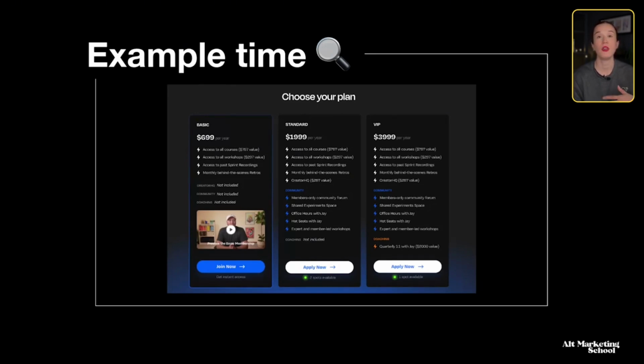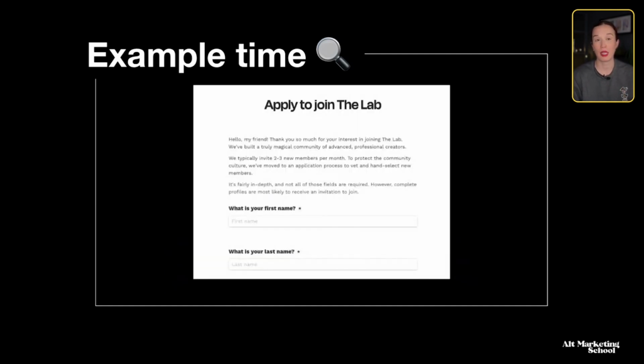Since Jay really values the quality of the people inside the Lab, if you want to go for full support with the community and not just the course content, so we're going back to the idea of how much is content versus connections, he built different business models within one membership, which I think is really clever. So if you want to go for the more interaction-based package and plan, you will have to apply.